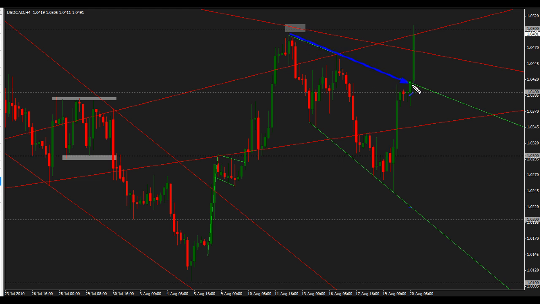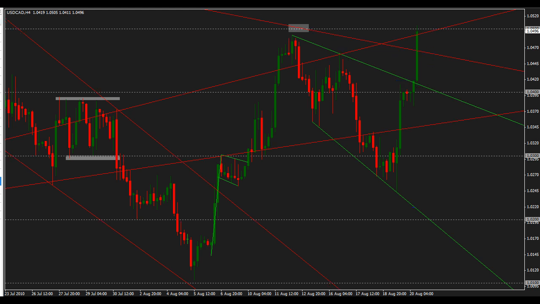So you've got a downward trend line right here, a broadening bottom. So essentially, the point right here would have been a good point to go short. And in fact, I actually did go short. My entry was right here, my take profit was around here, and my stop loss was right up here.